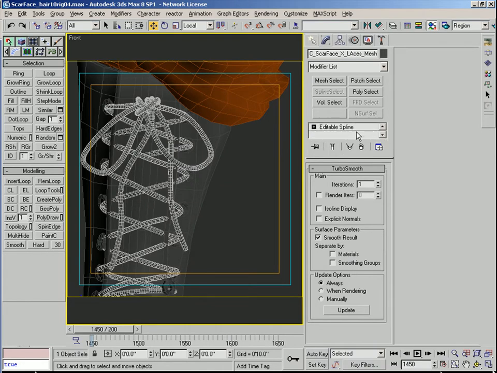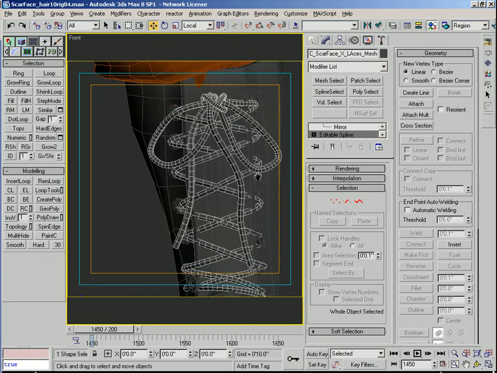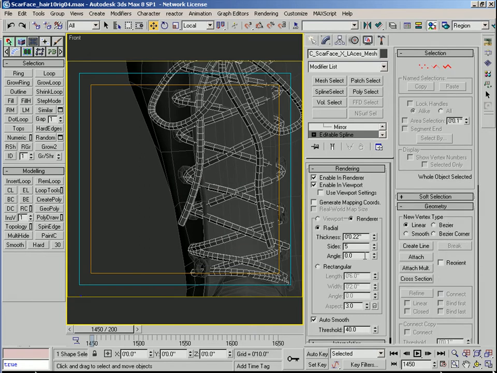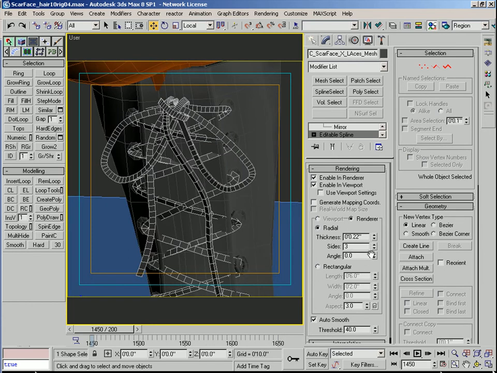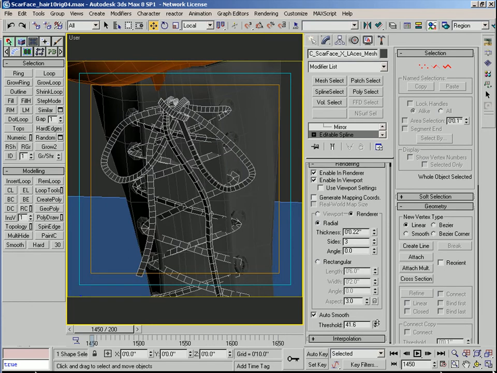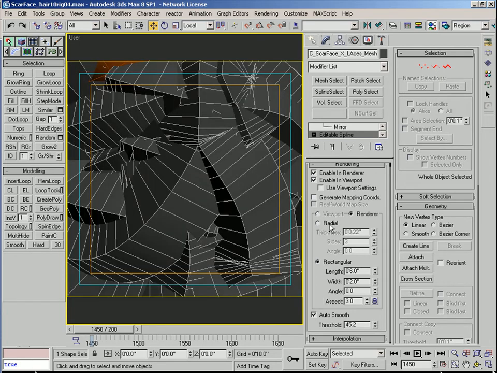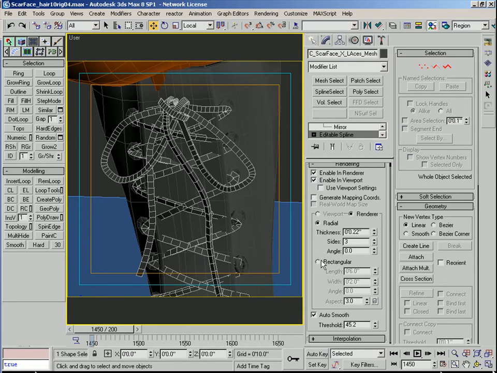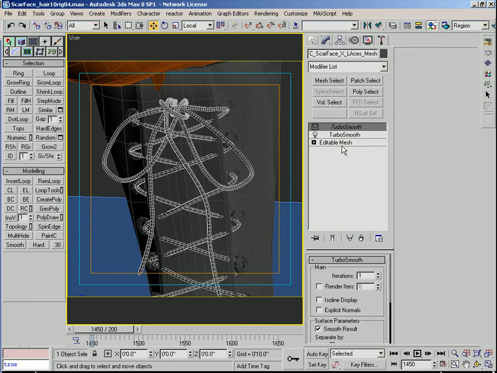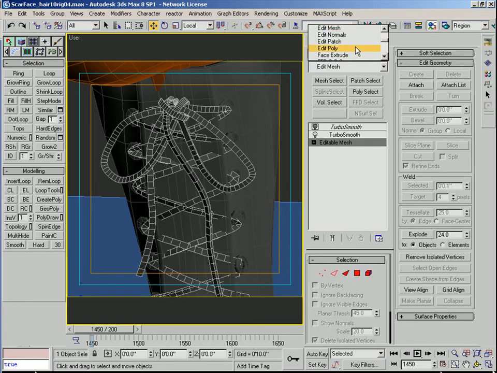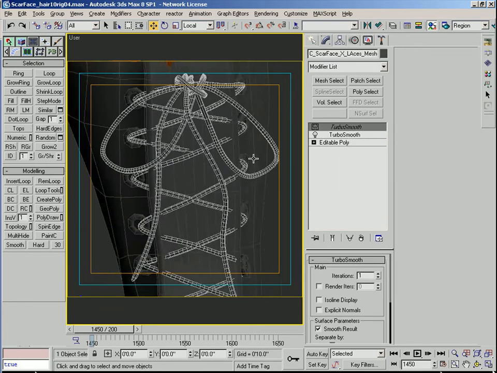So one of the last little things we've got to do on the cleanup here is attach this boot object together. In the last one where we put the rig on it, we actually already took care of this. But here's what we did. This was a renderable spline, what we have right here. We turned it down to about 3 sides. And then we turned this into an editable poly. Or editable mesh, really. Which was simply done by collapsing that symmetry.